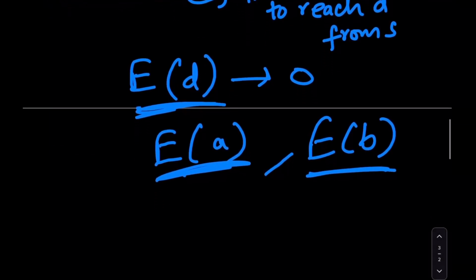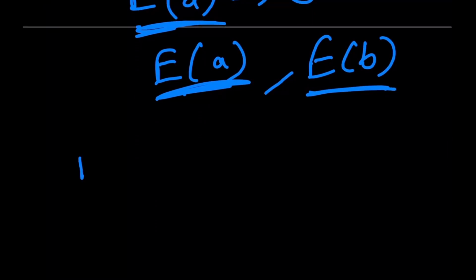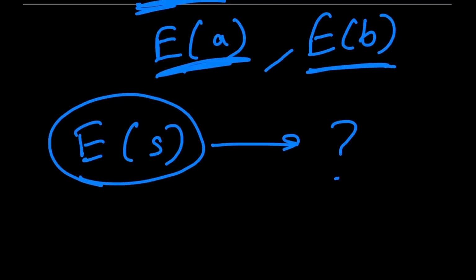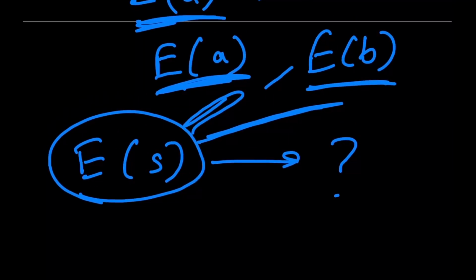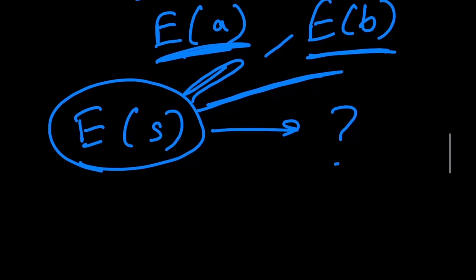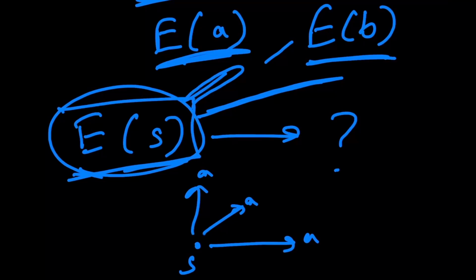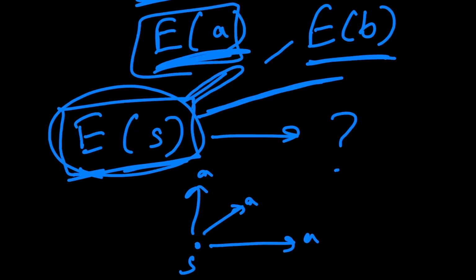You get the point. So coming back to the hint, if we try to start calculating E of S, which is actually what we've been asked in the problem, this is the value that we have to give as our answer. If we relate E of S to E of A and E of B, then we might just be able to find an elegant solution to this problem. Because if we notice that from S, in one step we reach A, right? Because all of these points were A. So E of S is somewhat related to E of A, and we can integrate E of A into the calculation of E of S.